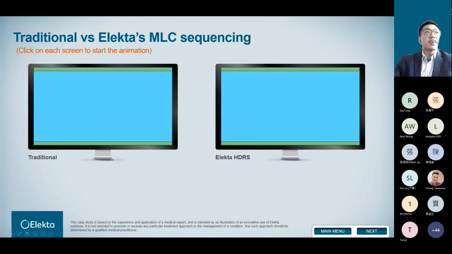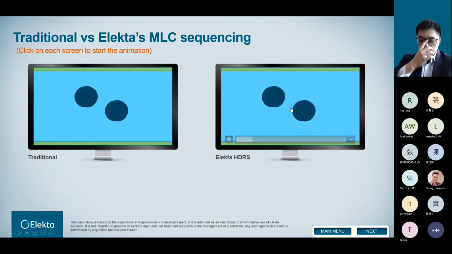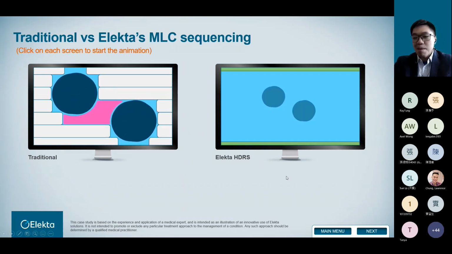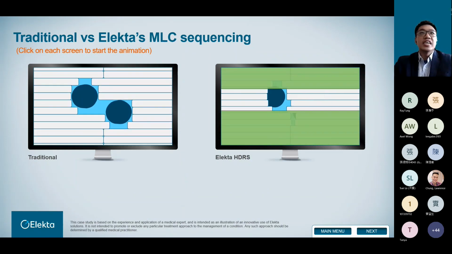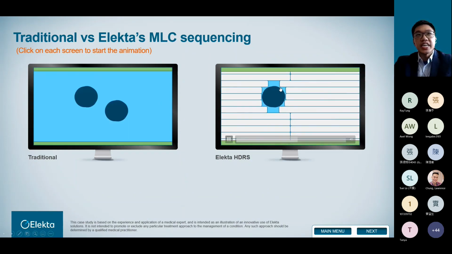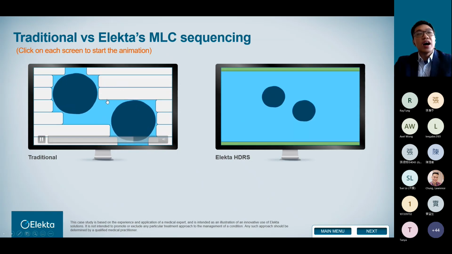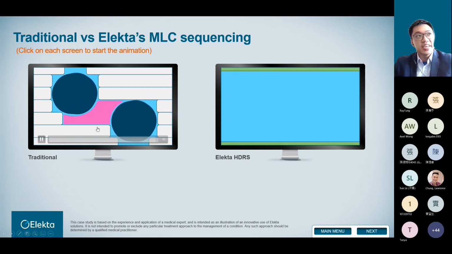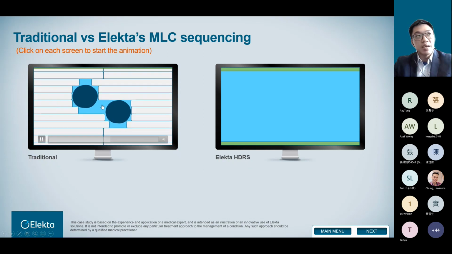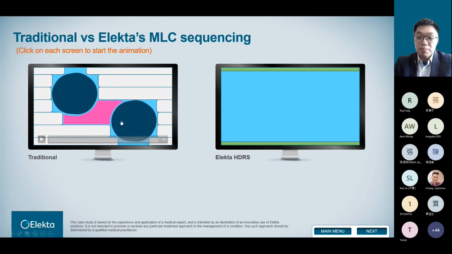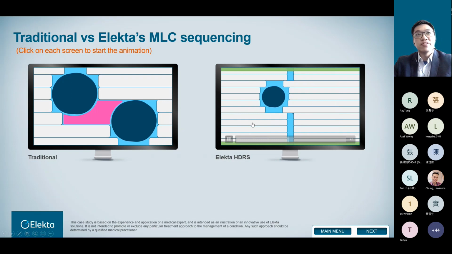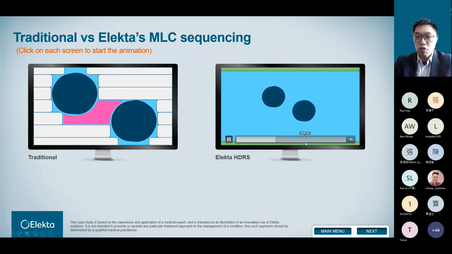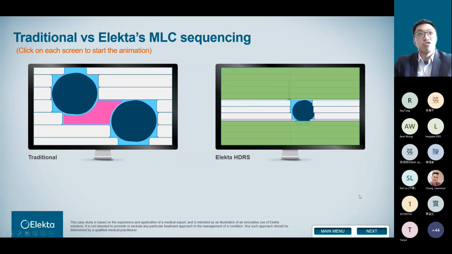The second exclusive solution is Elekta's MLC sequencing with Monaco. The Elekta Agility is able to specify the target areas being treated, as compared to other conventional traditional linacs that are only able to close to a certain extent, and in the end are unable to spare the dose to the healthy tissue in between target regions. This is the reason why Elekta's Agility MLCs as well as Monaco sequencing are so powerful and so targeted towards the areas you prefer to treat.